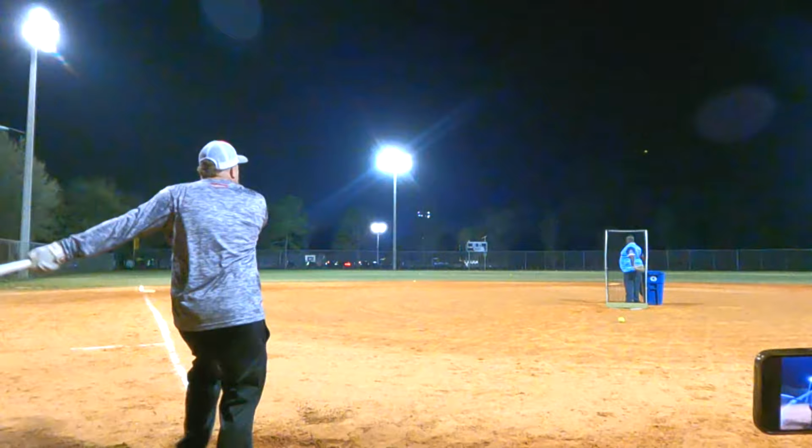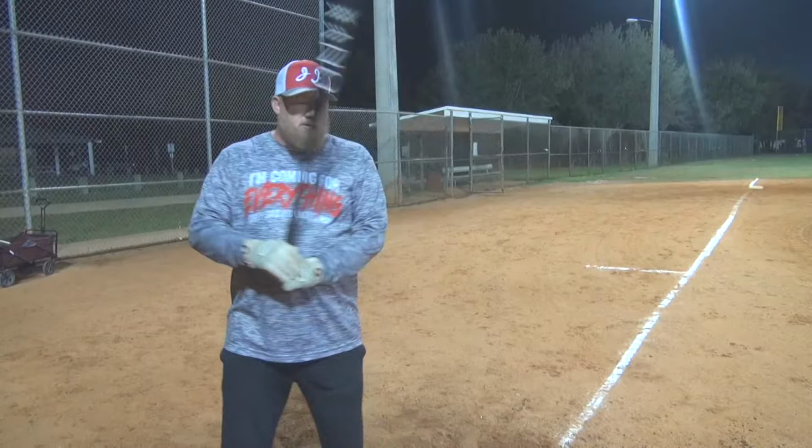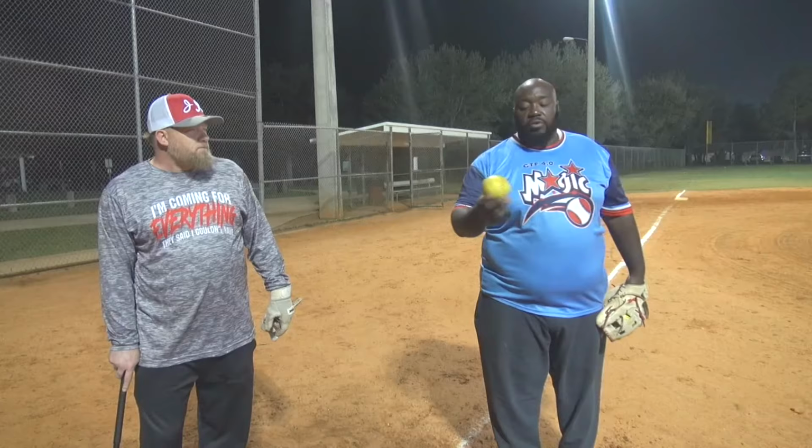Like you said, it's too fast to analyze my swing. A lot of the rec guys do the bat waves and all this stuff, and when the pitch is coming in, they're back here and then they're here. You're not going to hit a ball good. Patience is the key in softball. Wait, drive. I think you're not using the tee effectively. With the tee, you want to hit that ball as clean as you can without making contact with the tee, driving it through somewhere.